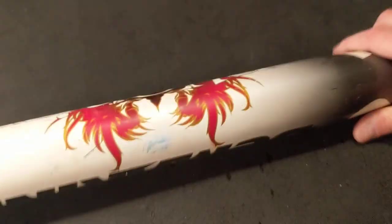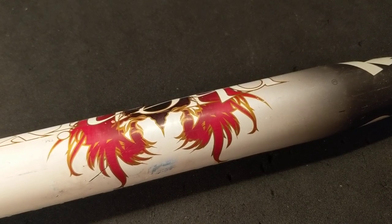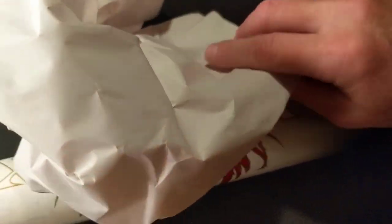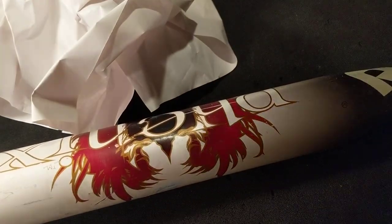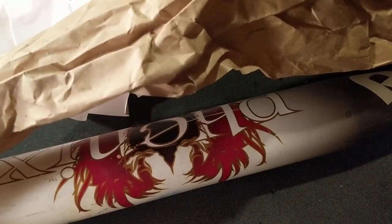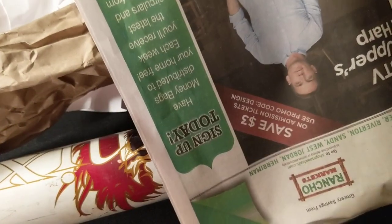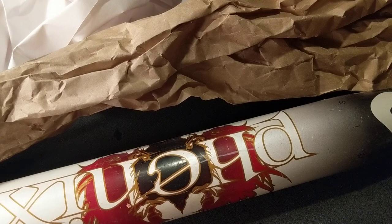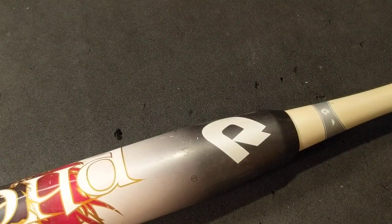So what I want to talk about first is how to package each end of the bat. We'll use an old Phoenix that I got here. You can use several different things — different packaging. You've got your heavy packaging paper, you can use newspaper, and if you have it, which I like to use, is your foam. All you're trying to do is pad the end of the bat and pad around the knob. If you want to wrap up the rest of the bat around the barrel and the handle, that's fine, but it doesn't really do much good. All you're trying to do is pad the end of the bat and pad around the knob.